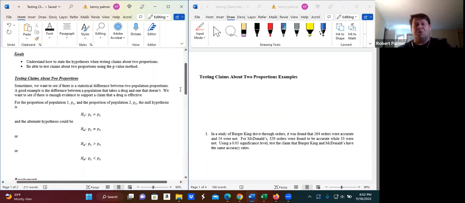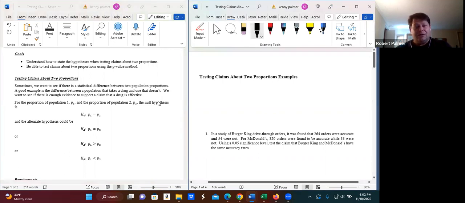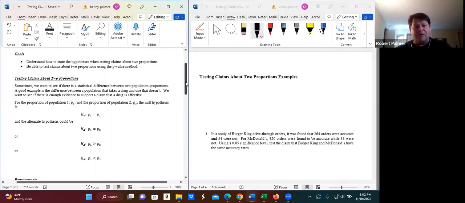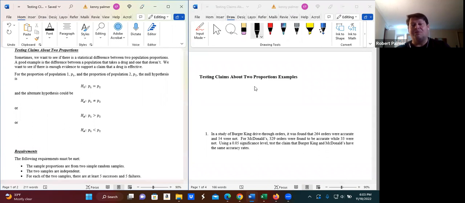Now, let's come over here to the right and briefly discuss how we can also write these. The way we've written them over here is correct, but they can also be written in a slightly different way. Your null hypothesis can also be written, if you subtract P2 from both sides, as P1 minus P2 is equal to 0. That's the same thing. Simply subtract P2 from both sides.